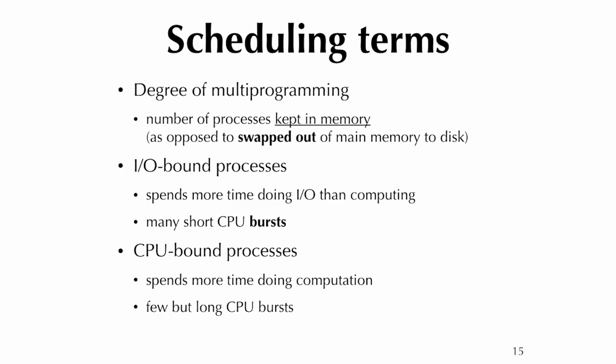Now, there's also what's called I/O-bound process versus CPU-bound process. I/O-bound means a process spends much more time doing I/O than computing, whereas CPU-bound does much more computing versus I/O. So I/O-bound would have much more time in I/O and then many relatively short CPU bursts. A burst means it runs for a while and then either can't run anymore because it's waiting or making a separate request. CPU-bound just says long burst, so it just has more computation to do, runs, and then doesn't want to do much I/O.